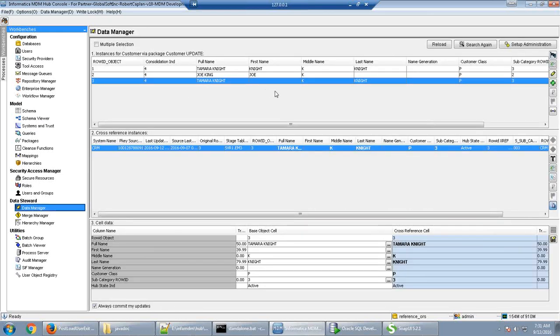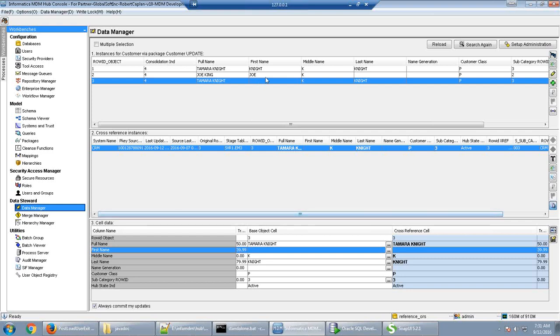But for the other value we can see, for example here first name, if the first name is null, it has downgraded it here by 50%. So this is like 39.99, like 40, and this is loaded for the CRM system, and CRM is having a trust of 80. The maximum trust for CRM is 80, and we have given a condition that if first name is null, downgrade by 50%. So it is like 50% here. This is based on the timings, a little bit of difference is there. So it is like 39.99.